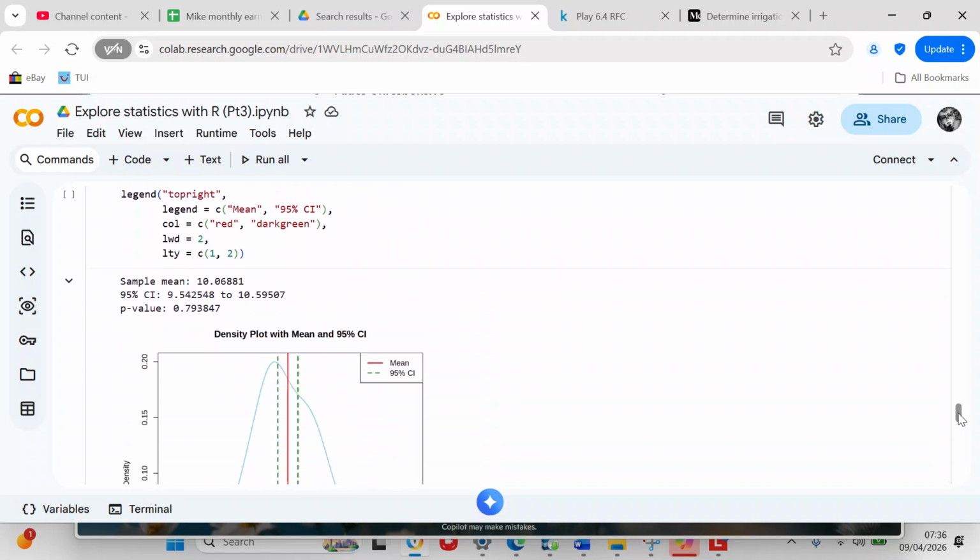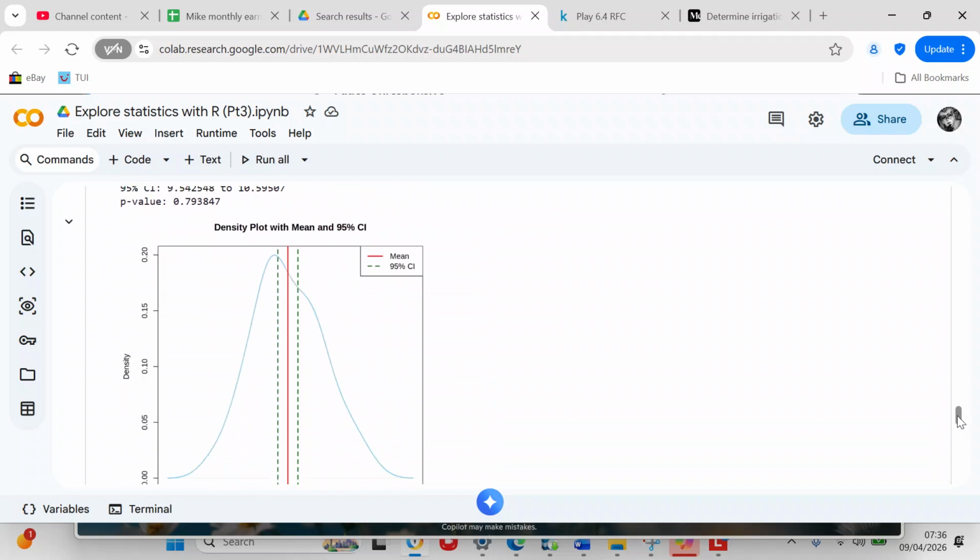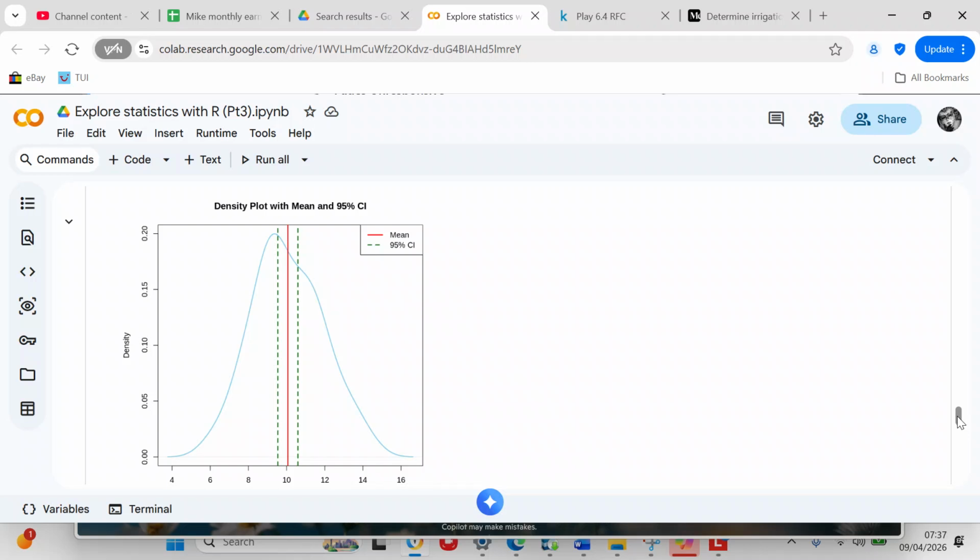So we plot the data, and so you have your density plot with mean and 95% CI. So your mean is at the center, being 10, and the confidence intervals are to the left and to the right with a 95% confidence interval.